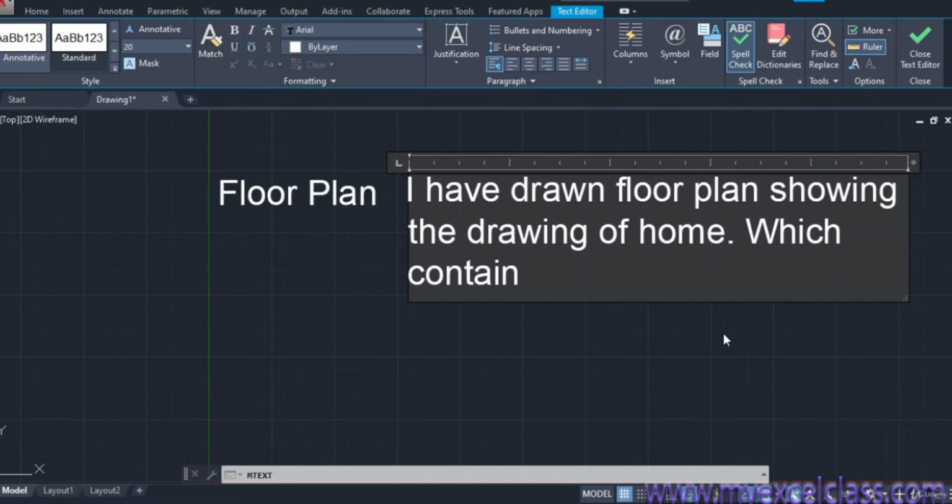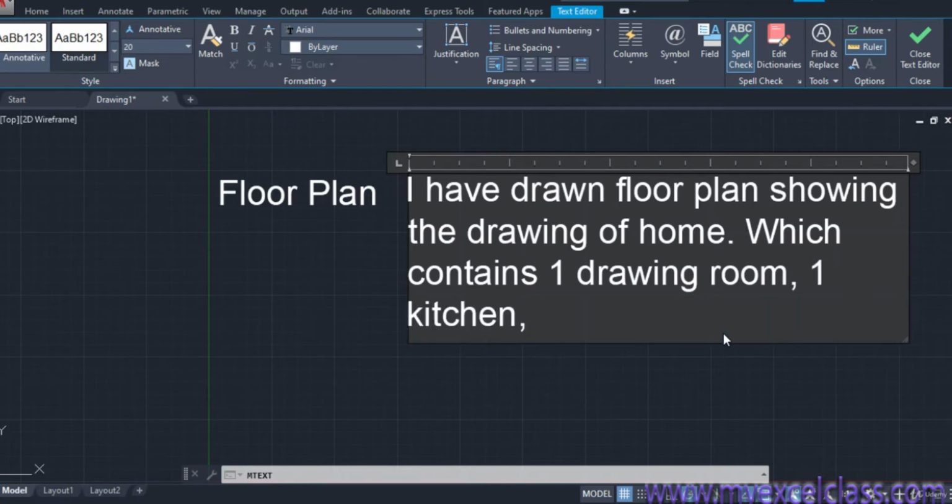Well, which contains one triangle, one kitchen, and so on. So this was the multi-line text command.